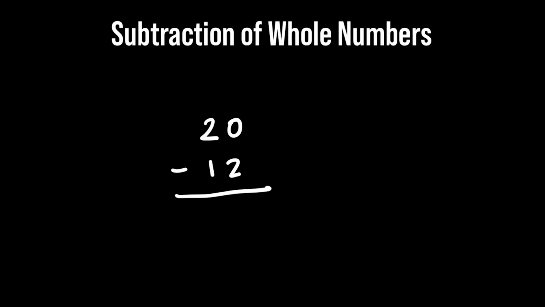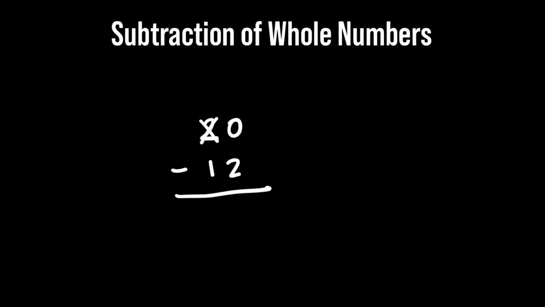Borrowing is just like addition, where you would carry numbers over. In subtraction, you borrow numbers. So since in this row, 0 is less than 2, then we cannot subtract correctly here. So we must borrow from the column to the left. So what we can do is take the 2 and borrow a 1 from it.